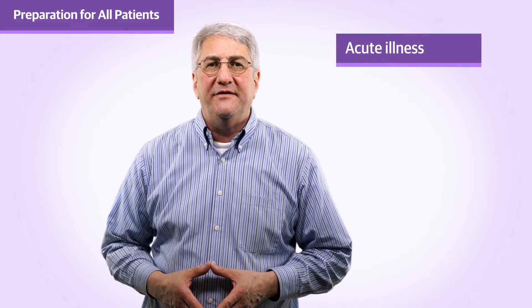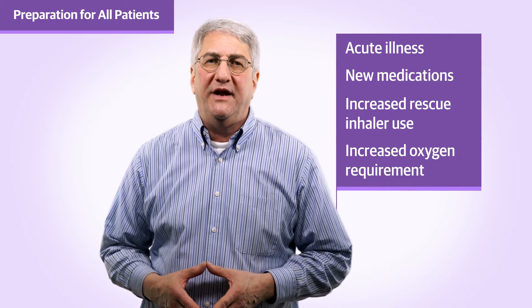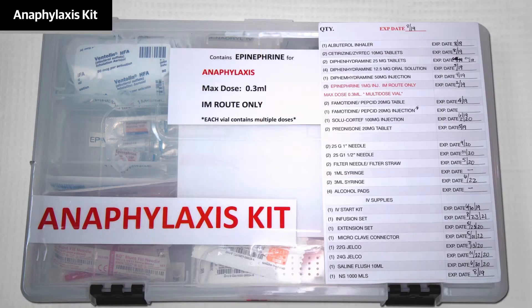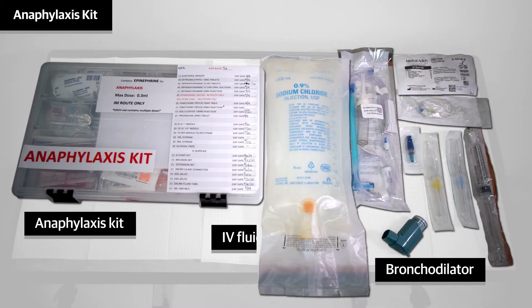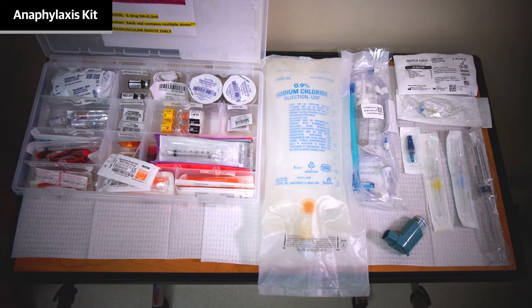Confirm that the patient is in their usual state of health. Contraindications to testing include acute illness, new medications, increased rescue inhaler use, increased oxygen requirement, or new chest tightness. Toolkit-E provides a sample anaphylaxis kit checklist. Prior to any testing, you must have an anaphylaxis kit in the clinical area that has medications needed to rescue someone in the event of an anaphylactic reaction. It should also include IV fluids and an IV start kit. Check the kit before each test to make sure nothing's missing or expired. Any drug used should be immediately replaced. Keep in mind that anaphylaxis resulting from oral amoxicillin challenge testing is an extremely rare event.